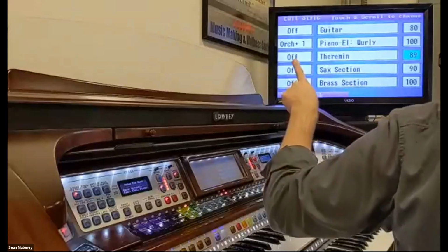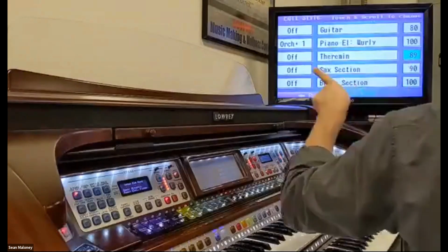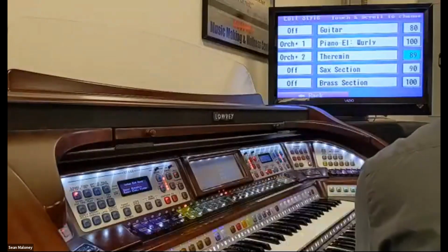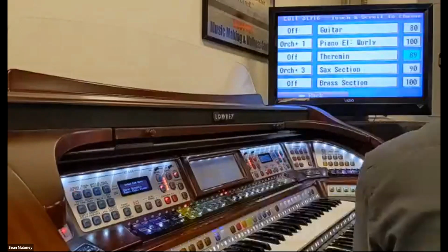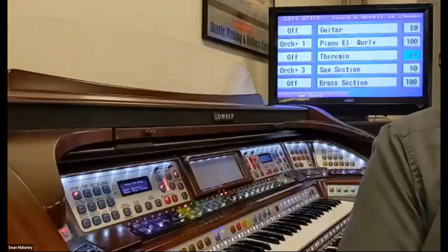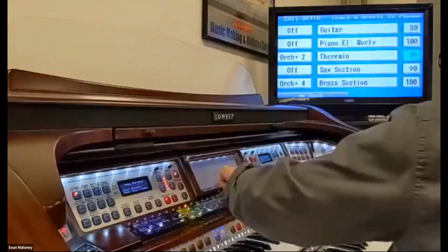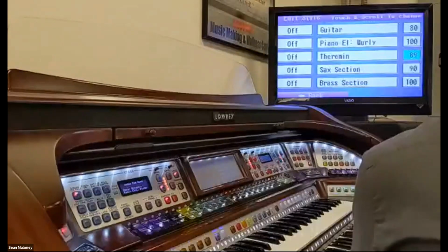If it says off here, no matter what the volume is on this side, you're not going to hear it until you turn it on. That is correct. So if I have that on and it says that, that'll be my volume. And what's kind of neat is you can take different ones and have different combinations of these backing musicians. You can have 2 of them on, 3 of them on, none of them on, anything you want. So good point.